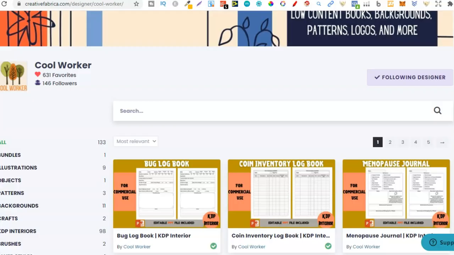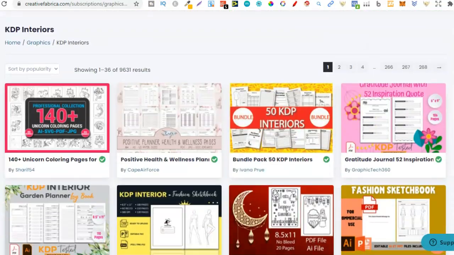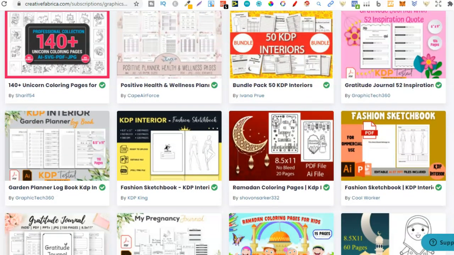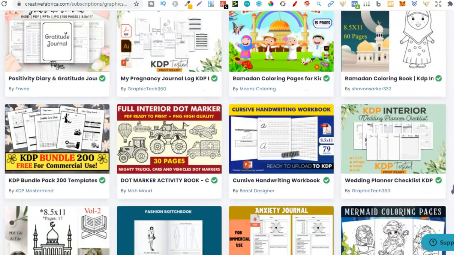So if we go back here to all of the KDP interiors, we can see there's a lot because there's almost 10,000, and you could spend a good few days on here researching, trying to find those profitable keywords, because believe you me, there's actually loads and loads of really, really great niches here if you put in the time to actually look.